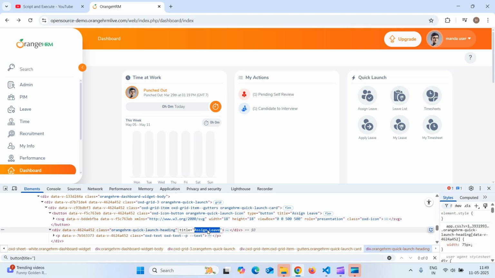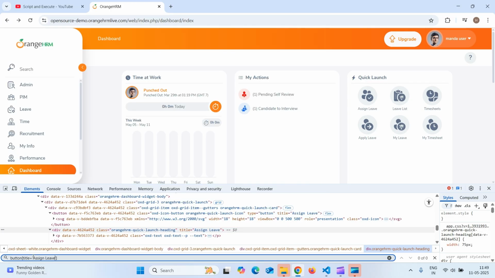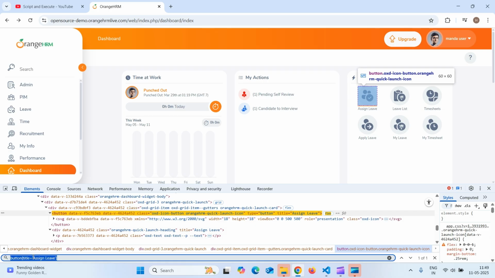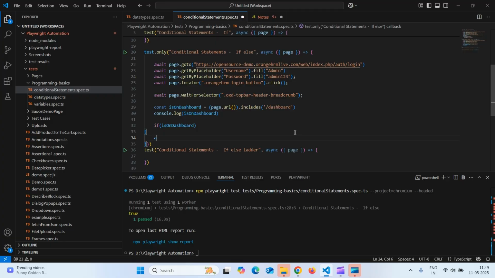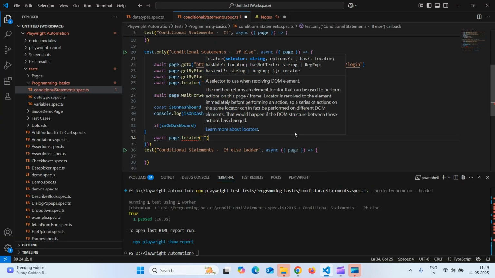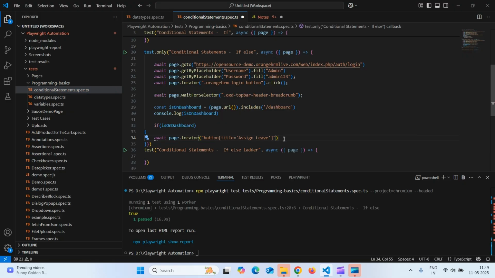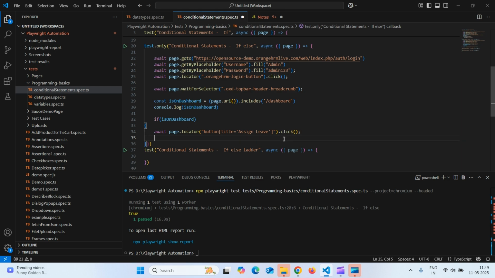Title is equal to assign leave. One matching element. Let us take this. Await page dot locator, then locator dot click. So if the URL contains dashboard, it will click on this assign leave.